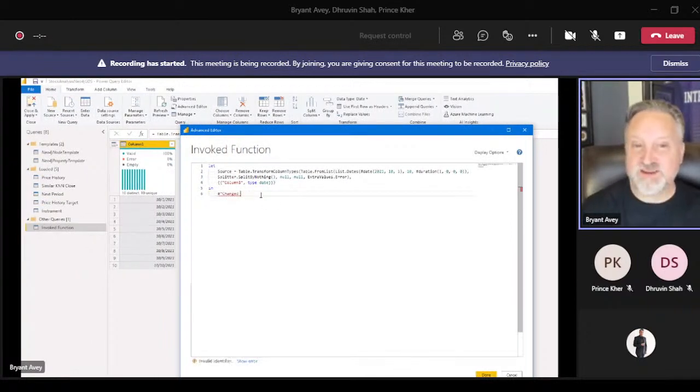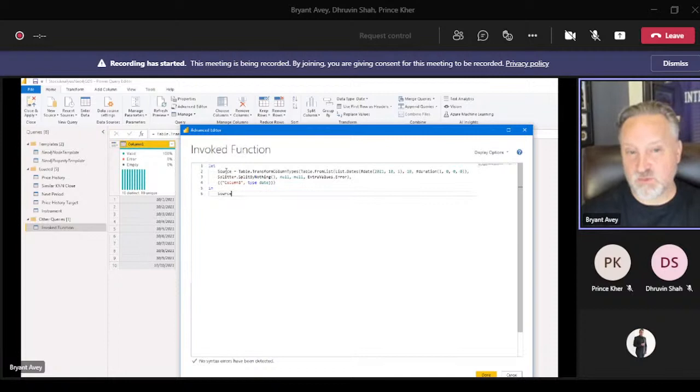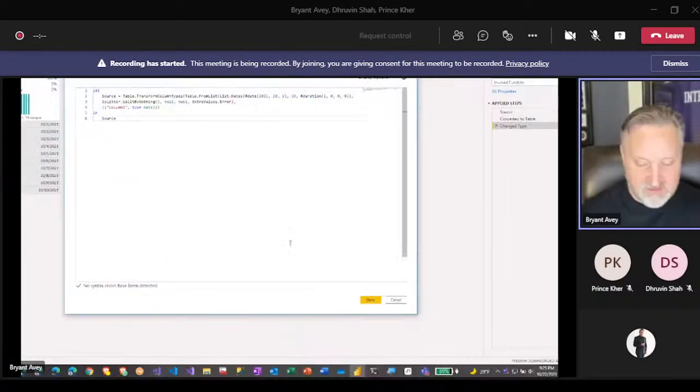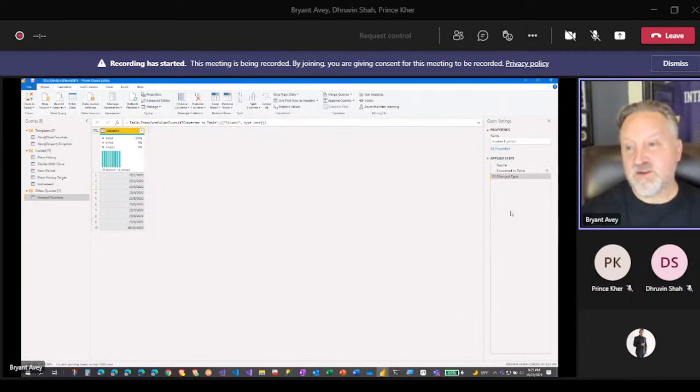The last thing we need to do is, Power Query always requires the last step to be the last variable or the last step accessed. So we just have to make that Source match what our last step was. I'm going to zoom back out so it quits zooming around everywhere. I'm going to hit OK, and you'll see that our steps over here go away and turn into one single step. You'll notice I've got the exact same data in here. I've got my 10 days. It did everything, but in one step.